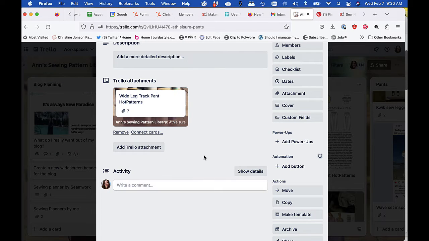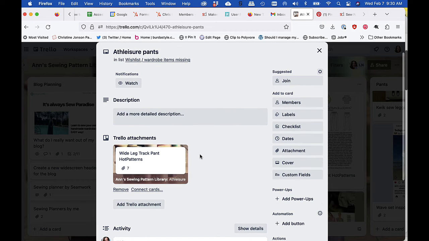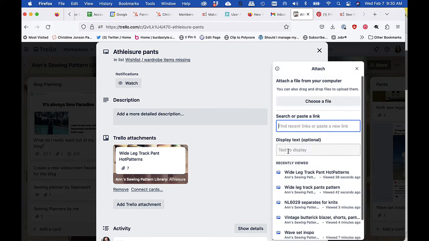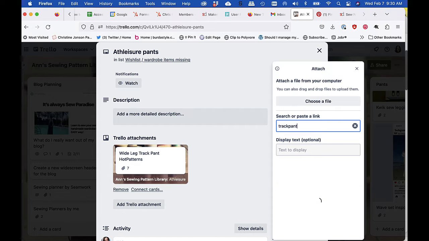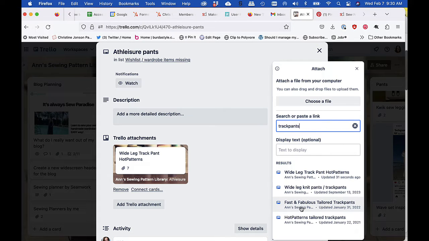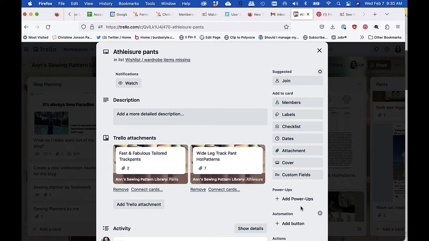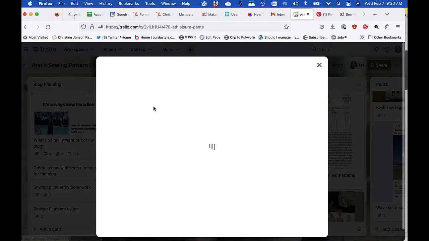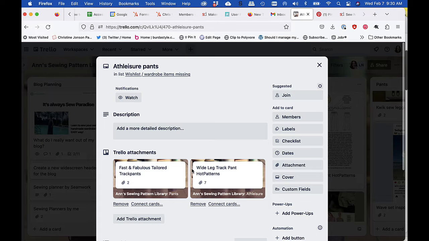if you're going to do multiples, you may want to do this method instead, because, for example, if I'm doing athleisure pants, I might want to do another pair of track pants in this same thing, and then now I've got two. So that really does make it a lot easier to go ahead and add two cards, especially if you're going to make, looking at 2 or 3 different things that you're going to be making as you do your organization.